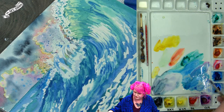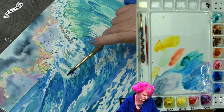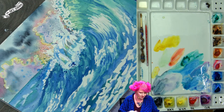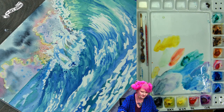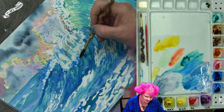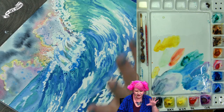I think having a little splatter is always a nice little touch on these. You can also use my splatter brush if you want to have more control. That's perfectly okay. Or a dotting tool works as well. And then I can come here and pull those together. So you just play, come back. And then at some point, you've just got to be like, did I get it?